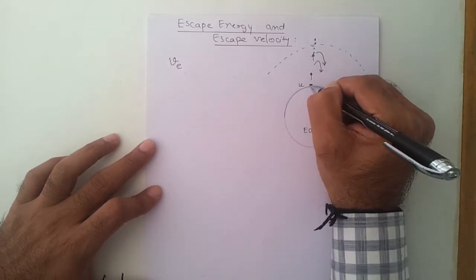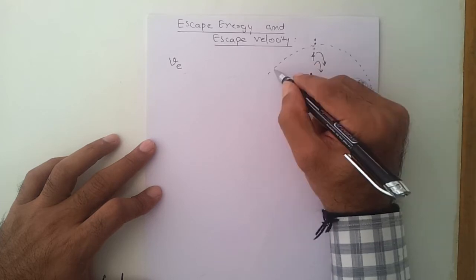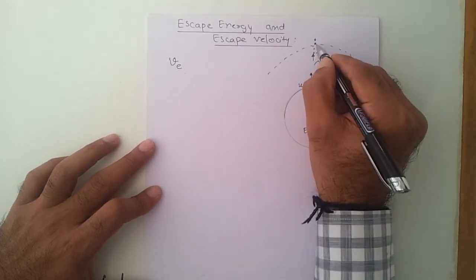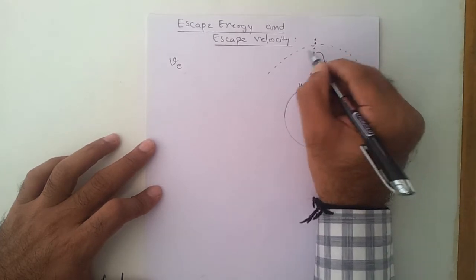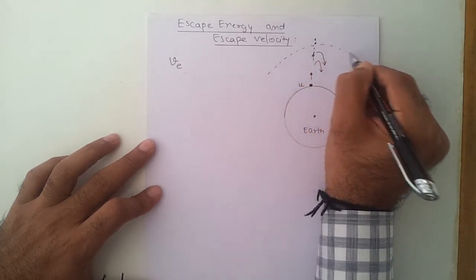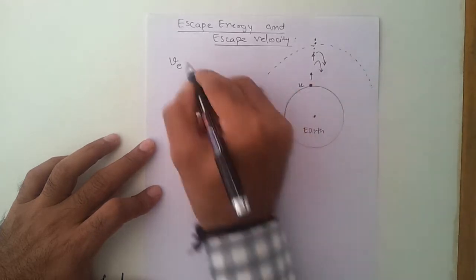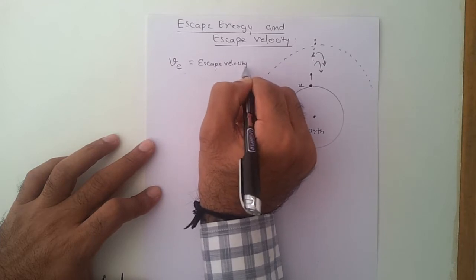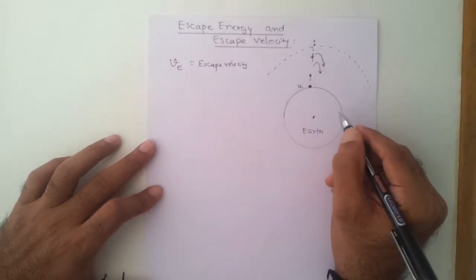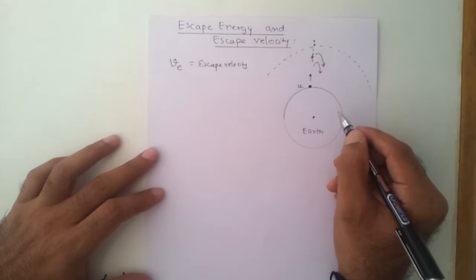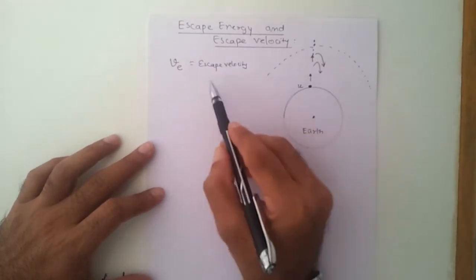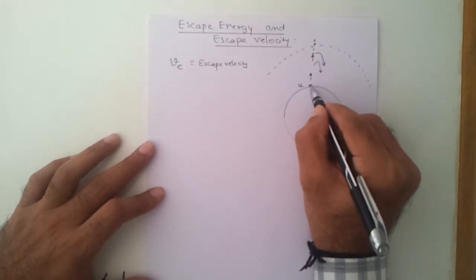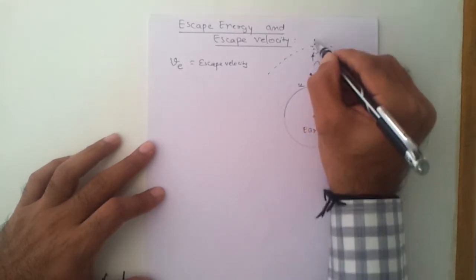So I have given it sufficiently large velocity. The object has gone out of the gravitational field of the Earth, and when that happens, we say the object has reached infinity, or in other words, the object has escaped from the gravitational field of the Earth, and therefore the term escape velocity. Escape velocity means it has escaped from the gravitational field of the Earth. The next obvious question is how we get an expression for that. The question we ask now is how much energy do I need to give this object so that it is able to escape?